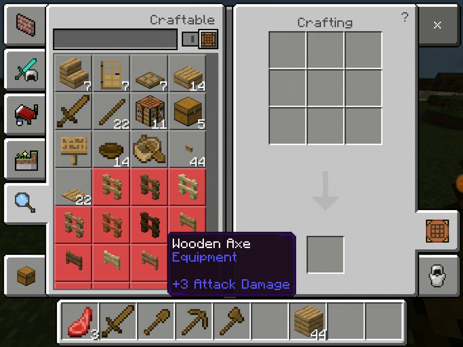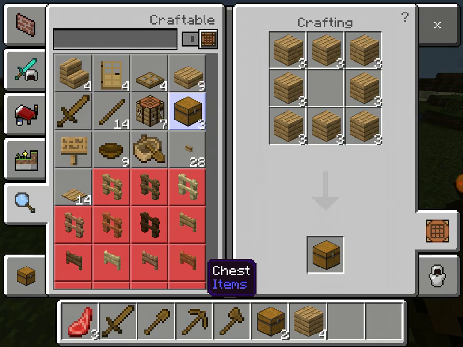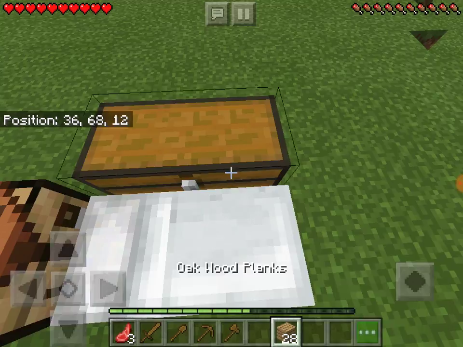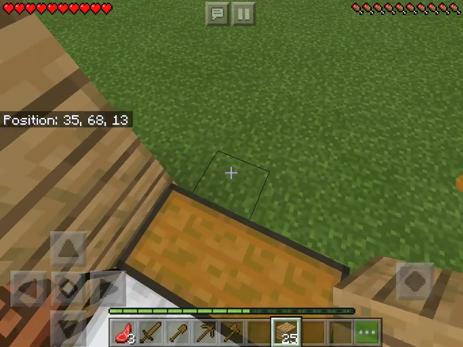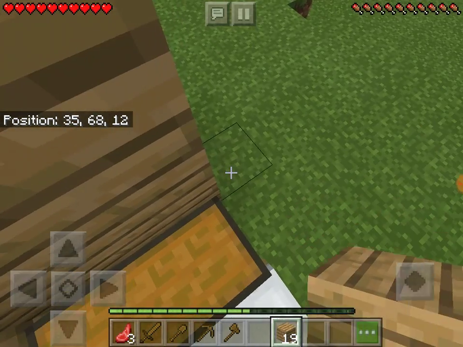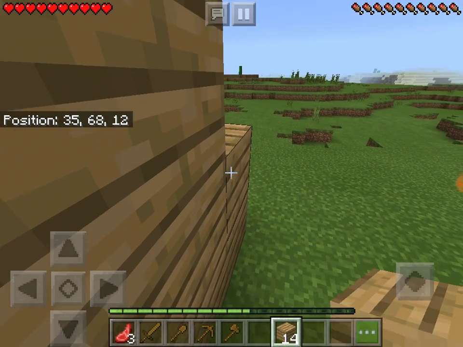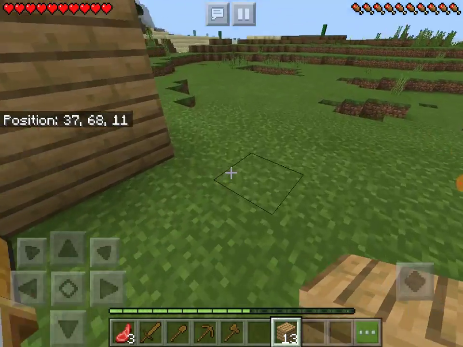Okay. I'll get stone in the morning. Make a couple of chests. Three blocks tall. Four blocks long each wall.